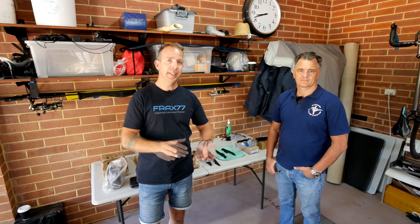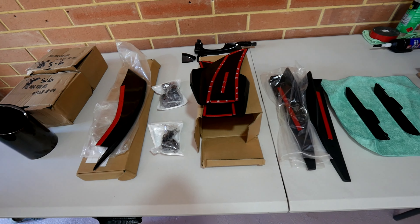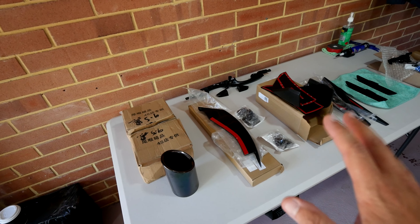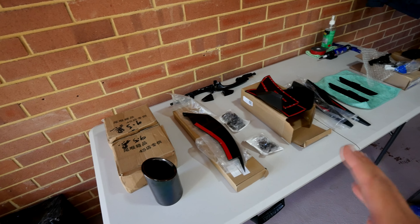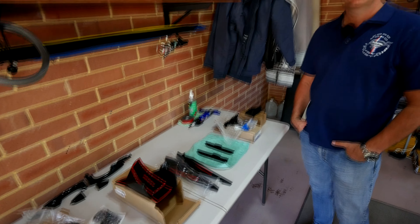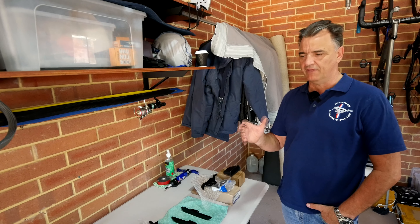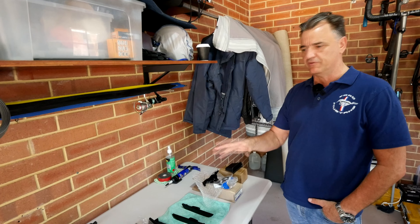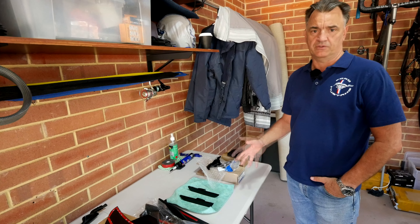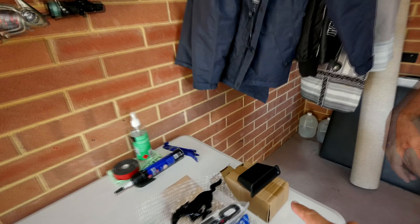Welcome to Jerry's garage. This is Jerry, the owner of the Mustang, and behind me we have a whole bunch of aesthetic parts that we're going to be fitting today. We would classify these as aesthetic options — stuff to make your car look a little bit better. So what was the idea behind these, Jerry? Well, I went and found a whole bunch of parts that were dirt cheap and I thought, if they don't fit, we don't have to use them. But the idea was to black out the car as much as I could on a budget and see what it would look like.